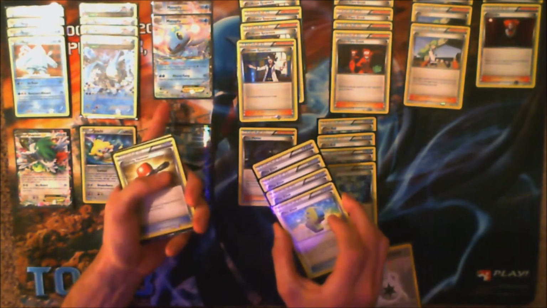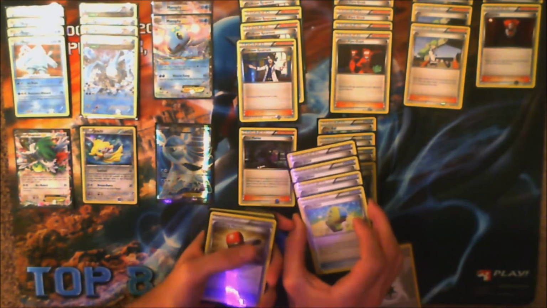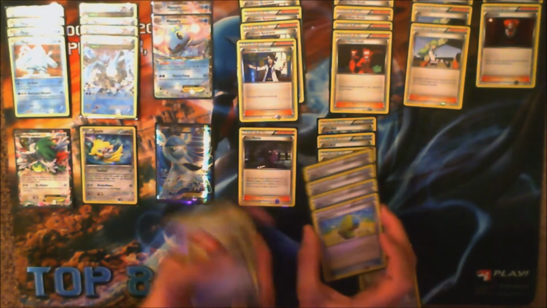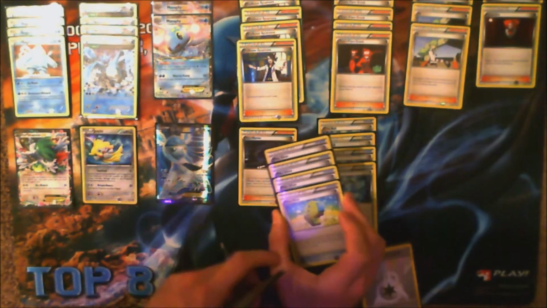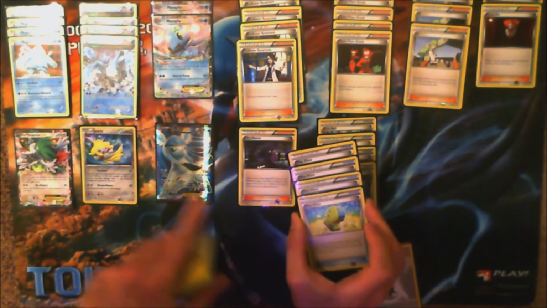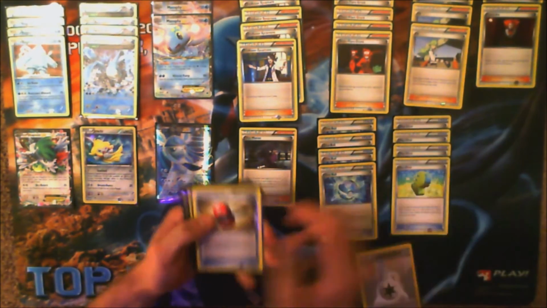And remember, Manaphy makes it so my active has no retreat cost if it has a water energy. So all I really have to do is at some point attach a water energy to my active Pokemon, use a bunch of Max Elixirs on Pokemon in my back, free retreat, and then we're good to go. So 4 Max Elixirs are definitely something that's needed in this deck.